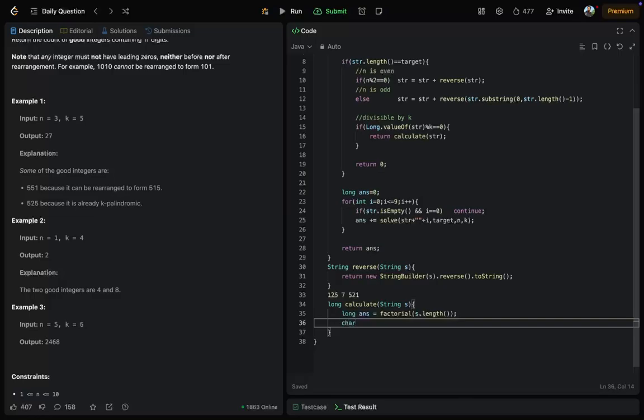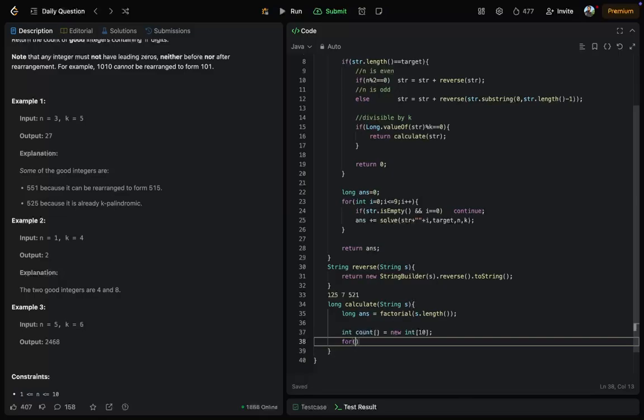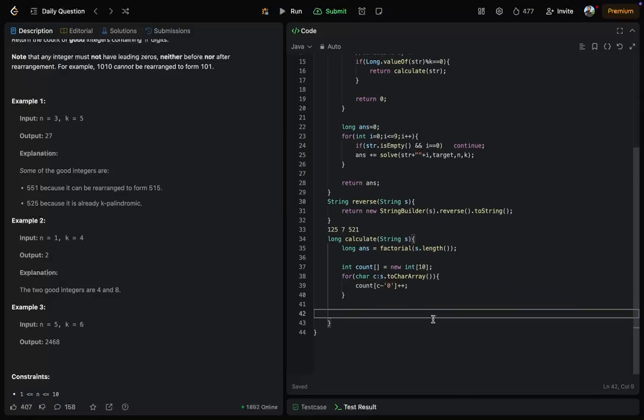So I want character count, so this is count. Then I will just iterate in this, and answer divide is equal to factorial of i.